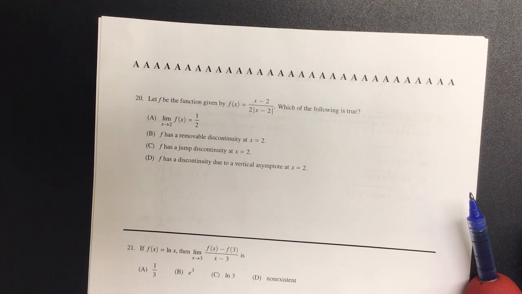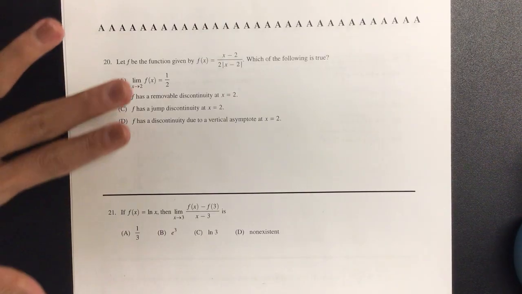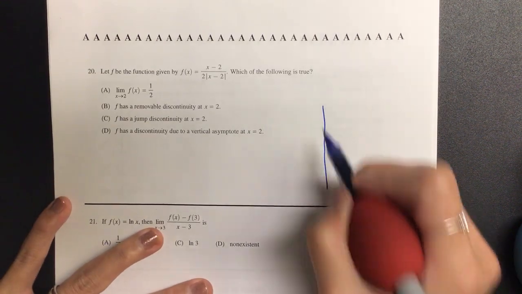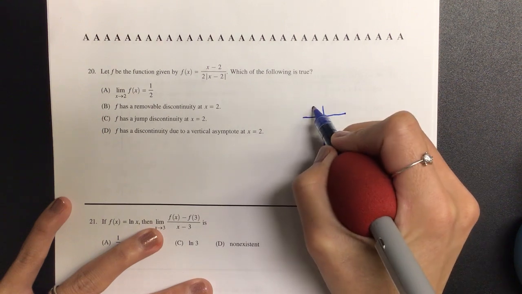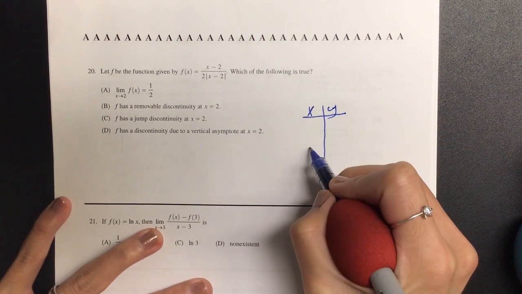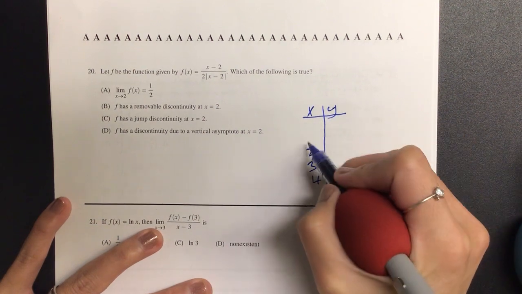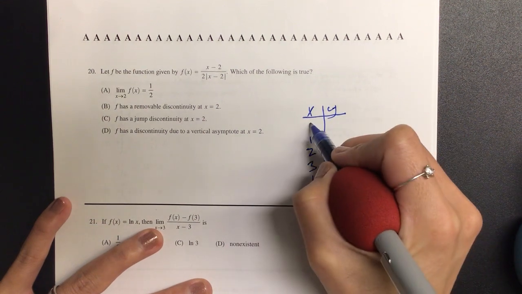Okay, so let's do that. I'm going to let the answer choice be my hint. I know I have to let x equal what, no matter what, according to the answer choices. 2. So what I'm going to do is pick a few numbers before 2 and a few numbers after. Good? So let's make our t-chart. So we have x and y. I know I have to use 2. So why not do 3 and 4? And then why not also do 1 and 0?